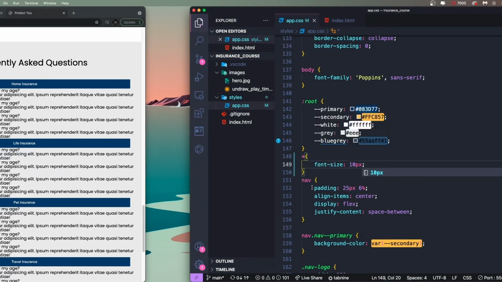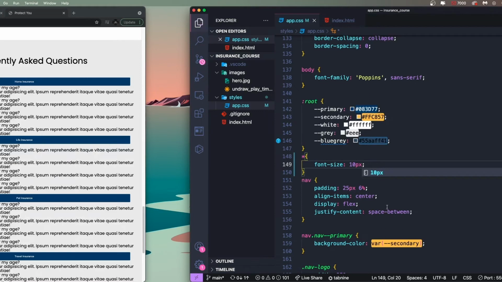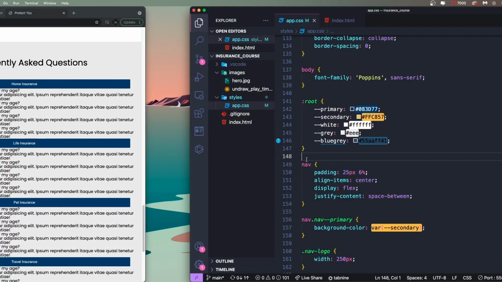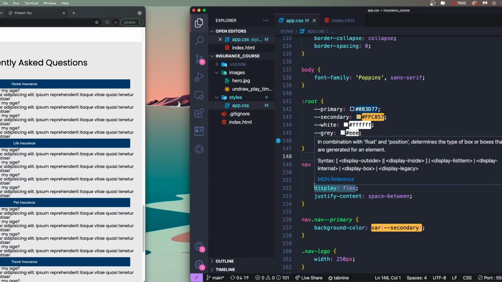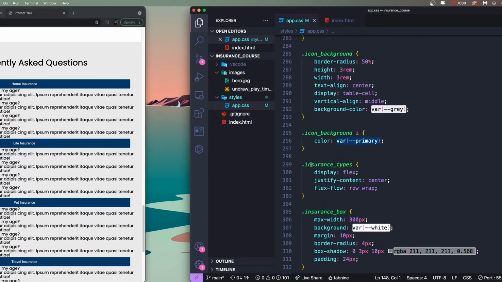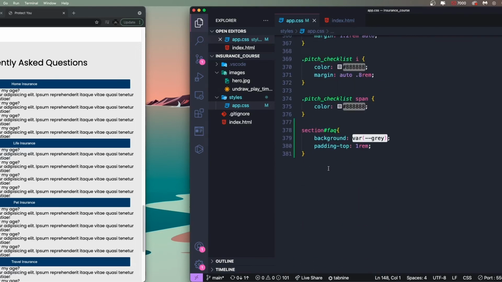If I save this, you see things change a little bit here, which you can't really tell because, well, no, I think 10 pixels is the default. So I'm doing padding top 1 rem, and that's it for that one.